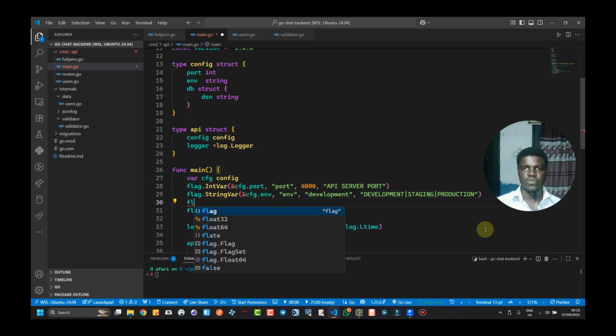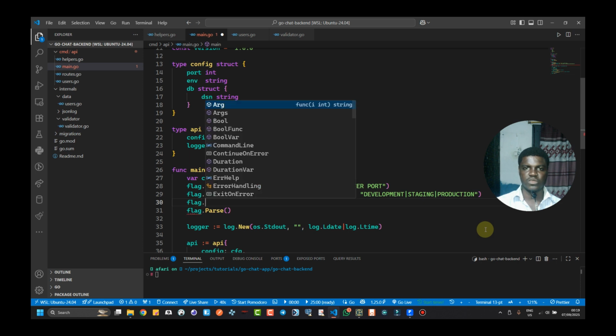I'll just say flag. You use a flag for when you go to the server and you are trying to run it, to be able to access the connection string. You won't be hard coding everything. You can set an environment variable or something, and while running the app from the terminal, you use the environment variable to give the connection string that you want. That is what we are going to have. So we use this flag that we got earlier on.